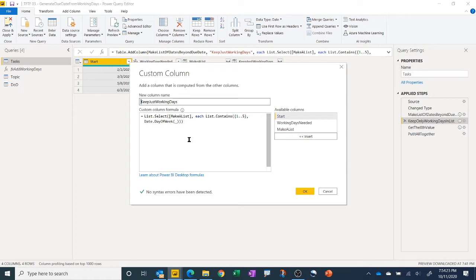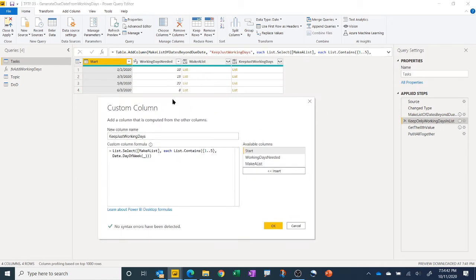And so in this case, we're going to select the items that are weekdays from the list that we just created. And so with that one, we use the List.Select function. How that one works is the first part of the function requires a list, which we generated in this column. So we're actually just referencing that column. So we're saying take the list that sits there in the make a list column, and then we want to select the ones that are, it'll keep the ones that are true. So you need to put an expression here that returns true or false.